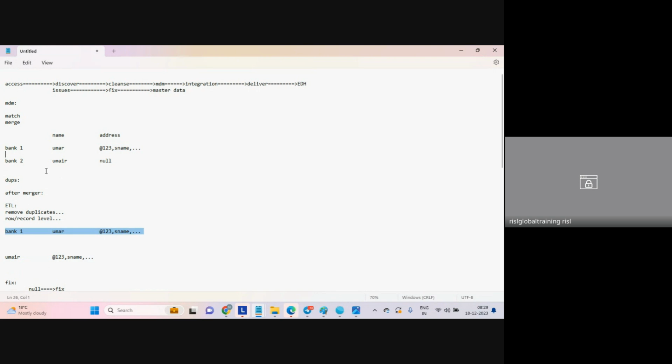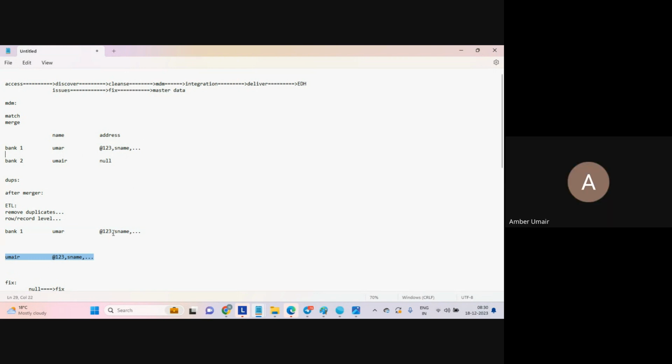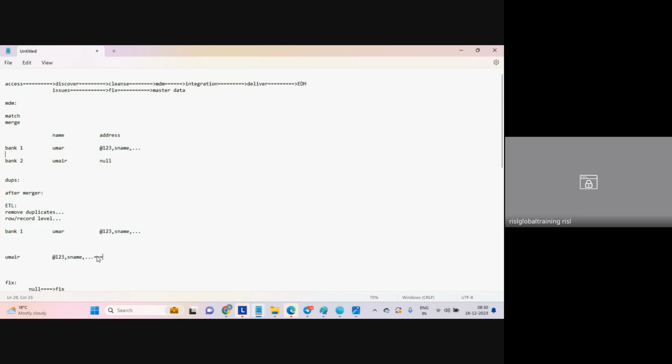So then who is going to solve this problem? Either cleansing or MDM. That is why, whatever we are talking about here, that record will be created by using cleansing with MDM, so that after that, ETL tools would come in.